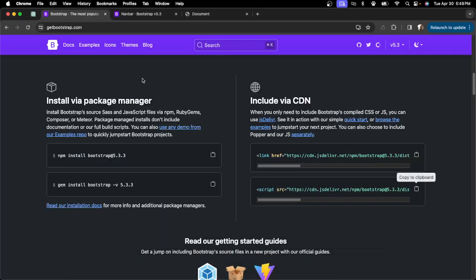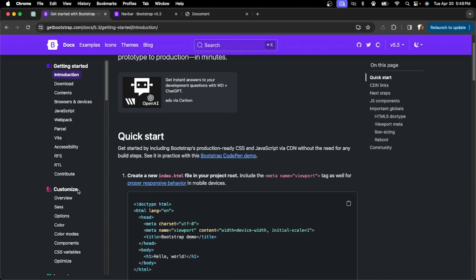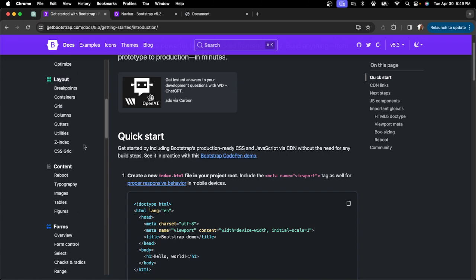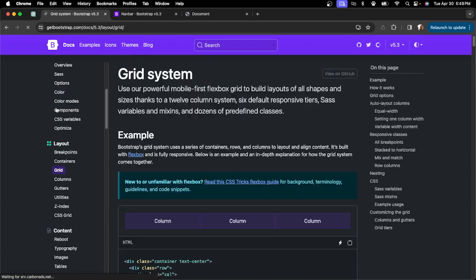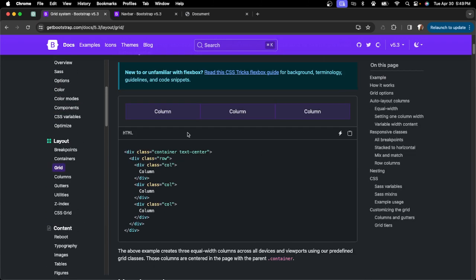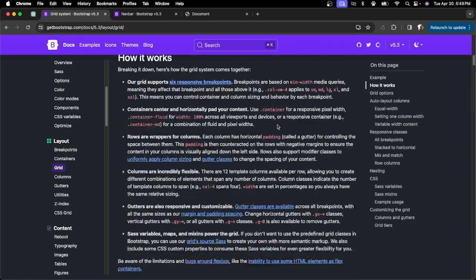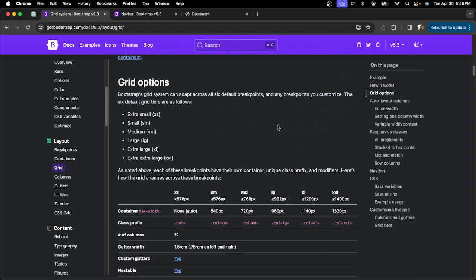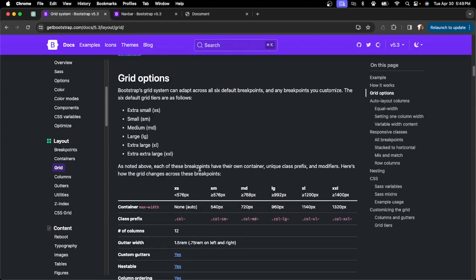What JavaScript does. So if we look at the Bootstrap docs here, if you scroll down and look at layout and click on grid, it goes through and explains everything that I just did about the columns and how it works. Oh, and the other thing, responsiveness. It's awesome that it handles responsiveness for it, so I don't have to go in there and make a media query for every single thing.